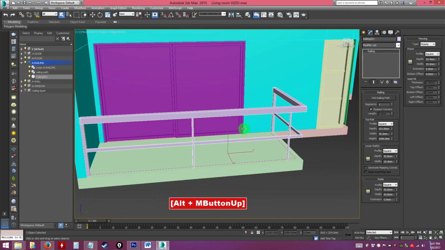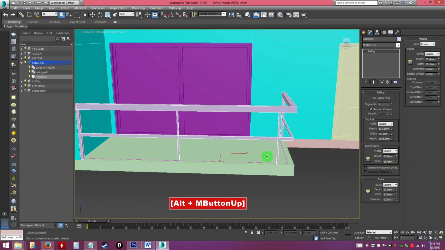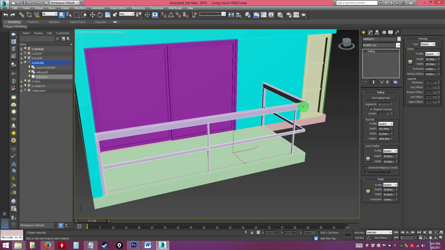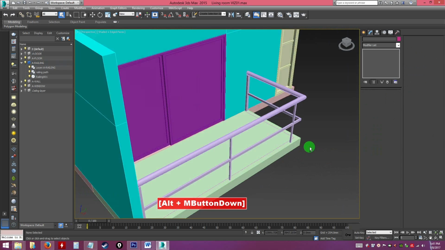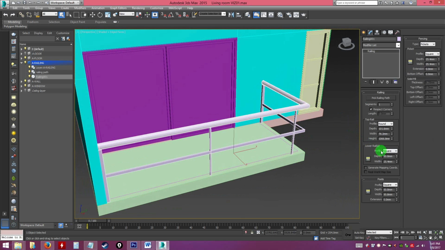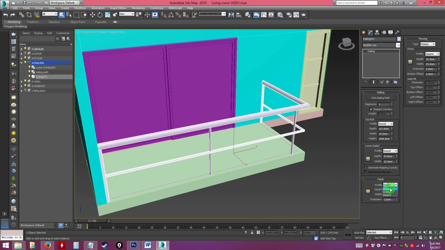So what I'm going to do is add more. You can play around with all this. There are a lot of settings here that you can play with. For example, I can make the top profile, this top rail, round, so it's a more rounded rail. I can also make the lower rail round, and the posts round. It's very customizable. I will put this to square. I just want to make everything square, to make it easier.